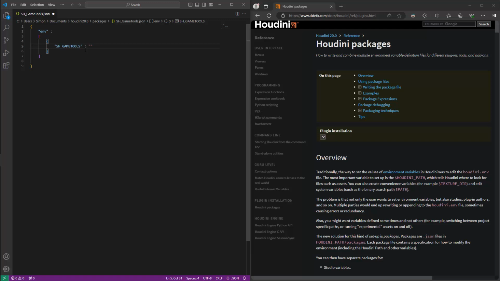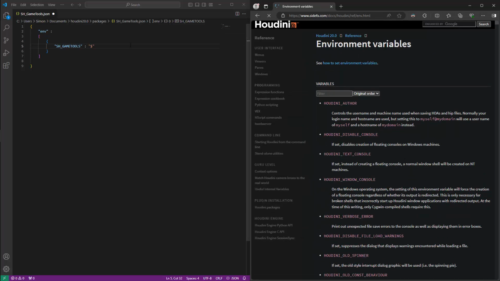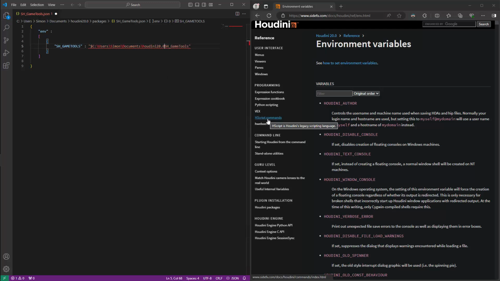The environment variable is going to be a path, and the path will be a string as well. For this string, I'm not going to use the entire path. I'm actually going to build the path using an environment variable. To do this, we'll need to start the string with an environment variable, and in order for this to be read as an environment variable, the string will begin with a $ sign. I can then paste my plugin path, and the problem with this plugin path is it is currently specific to this hard drive. So if I need to move this plugin somewhere else, I'll need to update the plugin itself, and this is not an ideal situation.